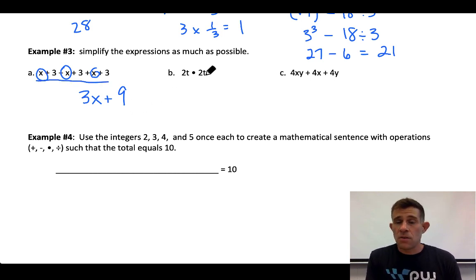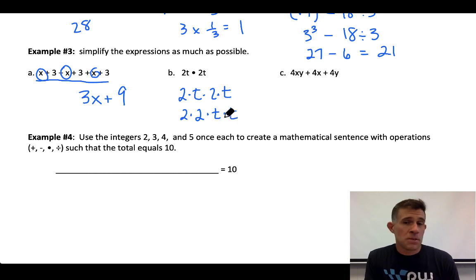Now that's different when I multiply them. Here I'm going to multiply 2t times 2t. When I do that, this is all multiplication, so it becomes 2 times t times 2 times t. I'm going to rearrange a few things here so that I multiply my numbers, and then I'm going to multiply my variables. A t times a t, now be careful, is not 2t. It is actually t squared. 2 times 2 is 2 squared, which is really 4. So my final simplified expression is 4t squared.